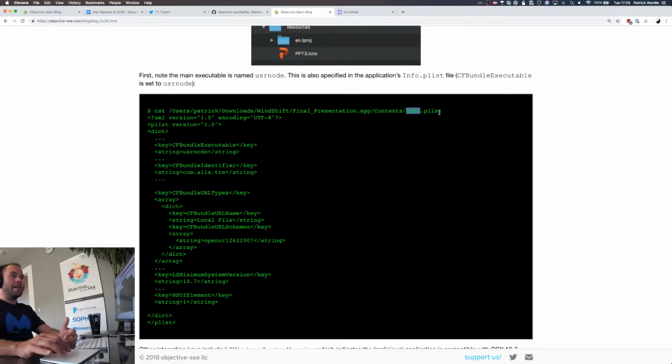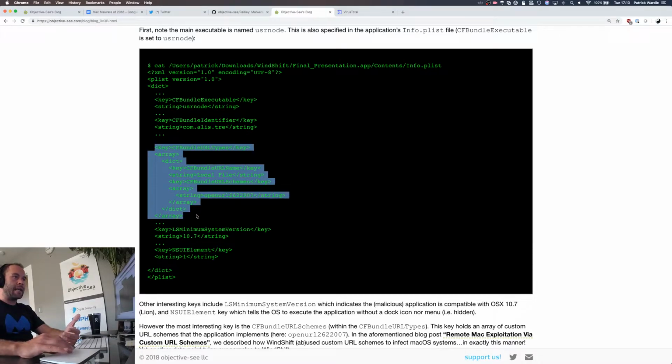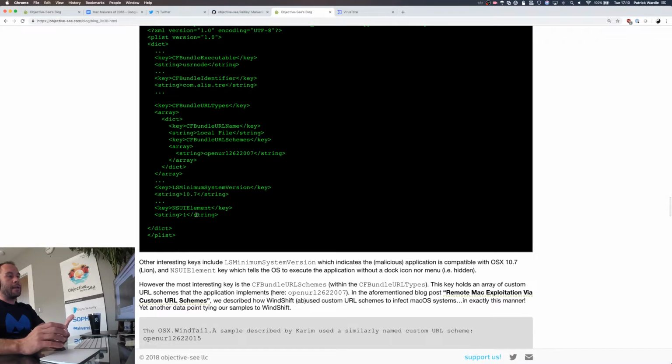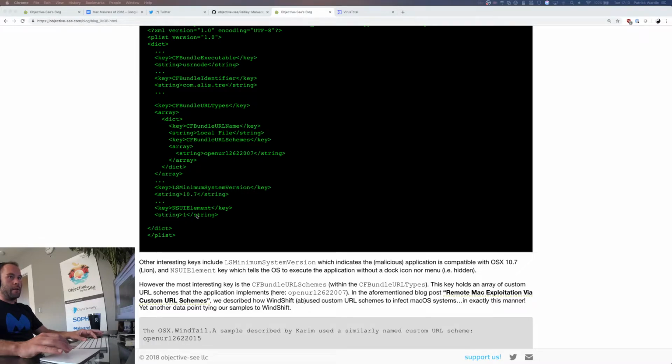So we can dump the info.plist file of the malware and we can see that it has some custom URL schemes. This means that when a web page tries to browse through these schemes, it will automatically get launched.